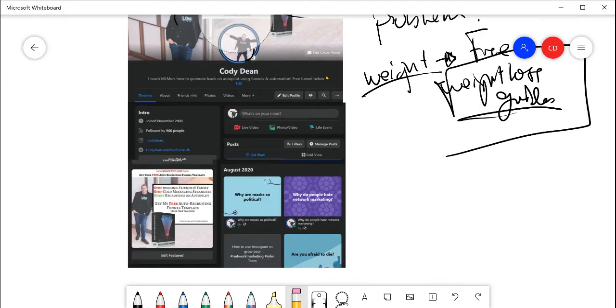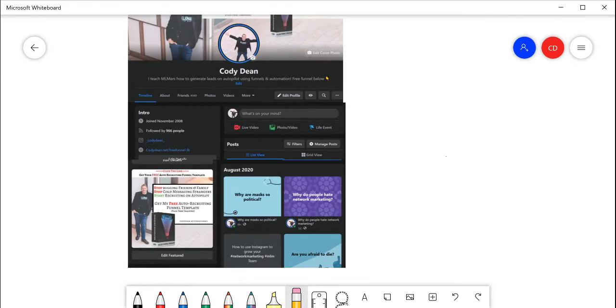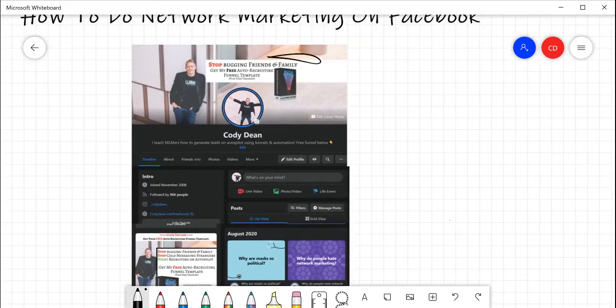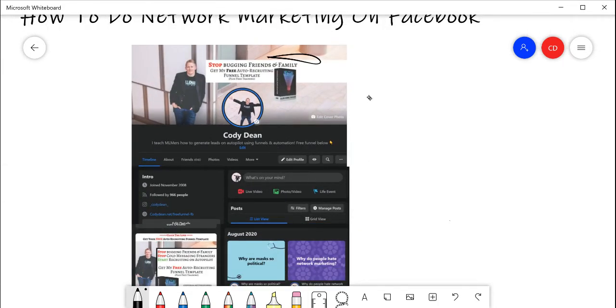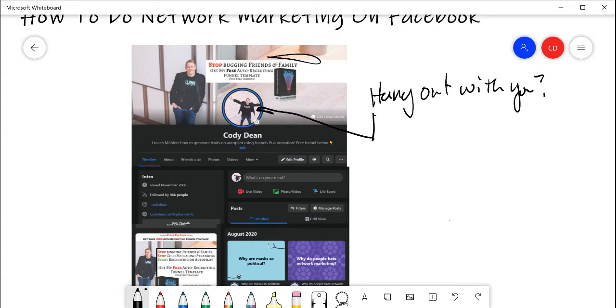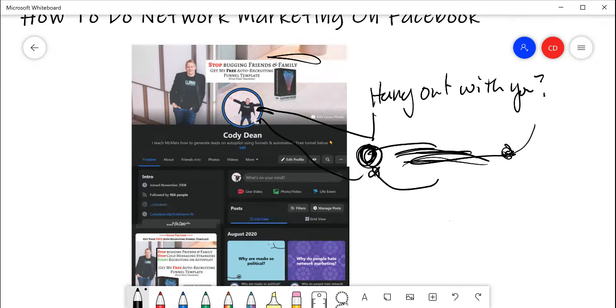Okay, so after people go to a party, the people that they like, they'll be like, hey, you want to hang out? So your goal is to get people to want to hang out with you. Okay, what does that mean in social media world? That means they're actually going to go and click on your picture. Whenever they see you commenting, it shows your picture and then it shows your comment. If you provide some good value in this comment, some encouraging words, something interesting, they will click on your profile picture and it will send you to your profile.